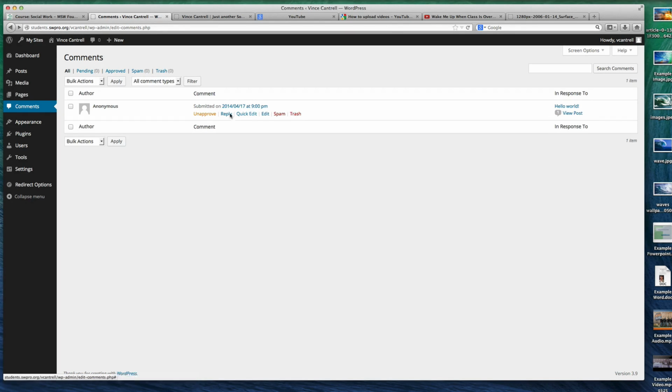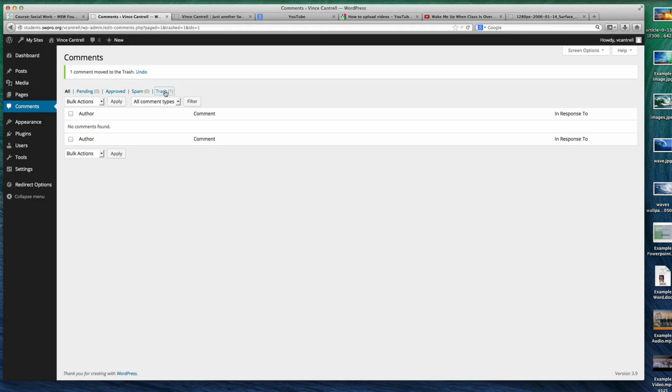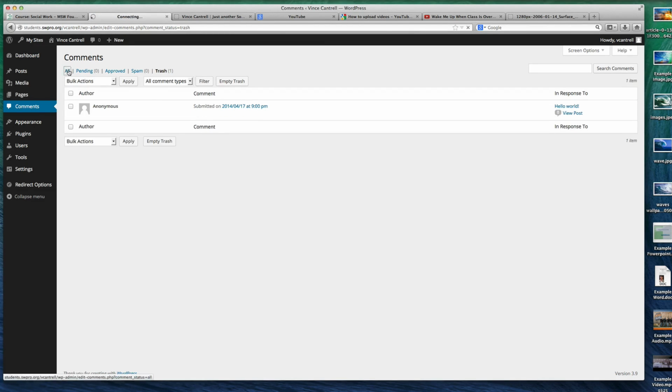You can either unapprove it. That means it won't show up. That gives you a 1, meaning you have something to approve. Same up here. If you click on that 1, it takes you to this page. So if you have like 50 spam, you can select all, do bulk actions. I'm going to choose to just move them to trash and hit apply. Now they're still over here in the trash, but you don't have to worry about them.